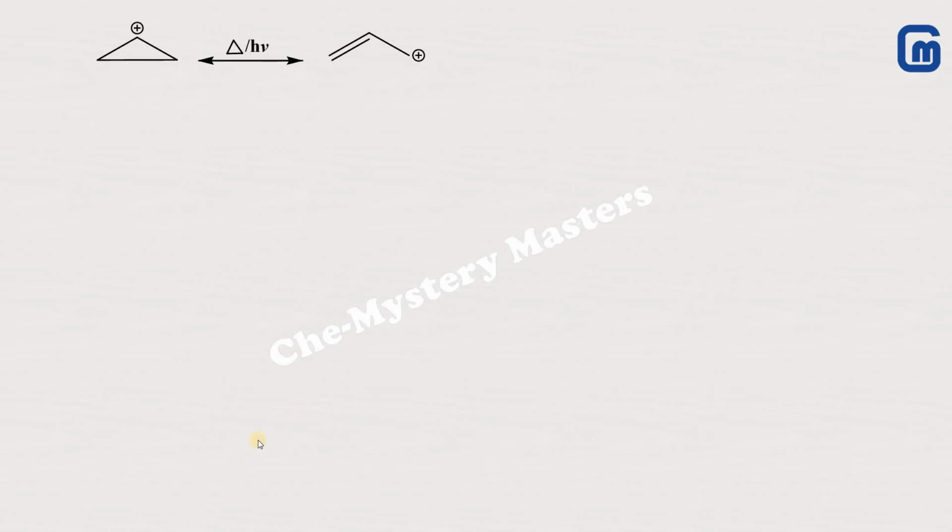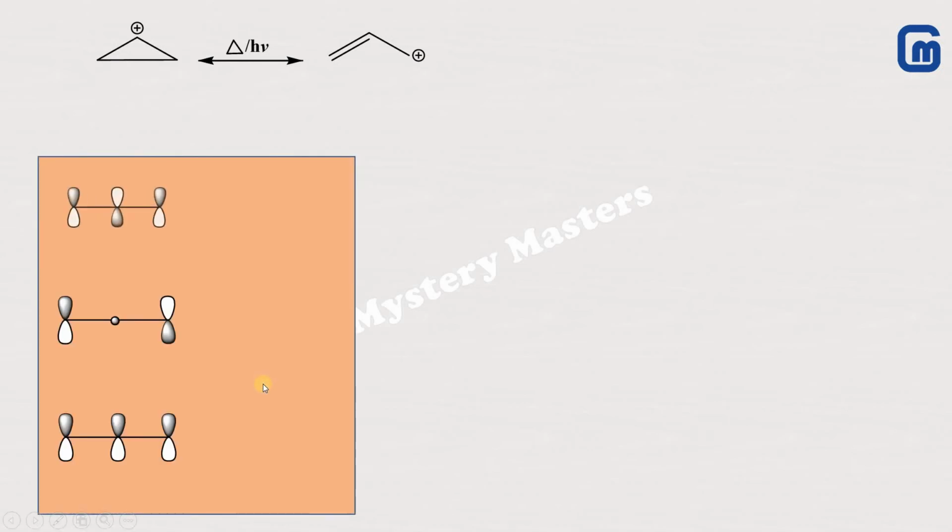Now we will see how the ring opening will take place in this cyclic cation structure. Already I have said that we should know the HOMO of the open chain structure. There are 2 pi electrons. So overall in this system there will be 2 electrons, and you have to see what the HOMO is. In the allyl cation structure, psi 1, psi 2 and psi 3 star are the 3 molecular orbitals we have, and in the thermal condition the electrons are generally filled in such a way that psi 1 is the HOMO.